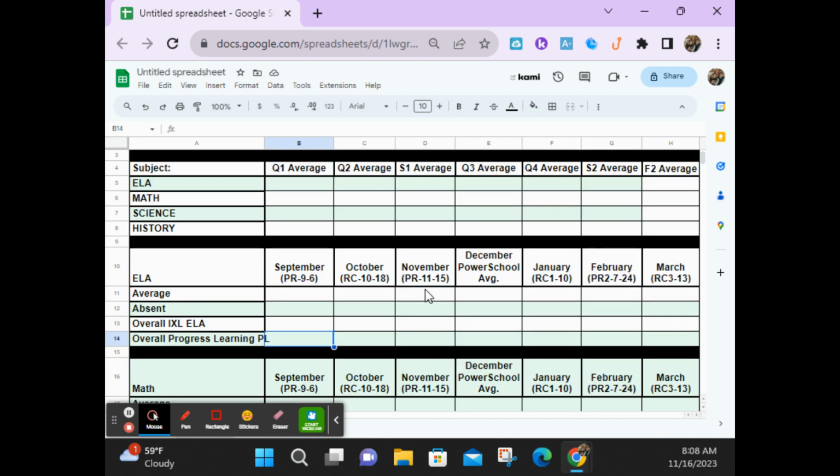For the month of November, the progress report that you just received, see where it says progress report 1115. You're going to find your ELA average, and whatever that number is, you're going to write it in right there. Now, how many times have you been absent in my class up to now? You're going to write that number in there.